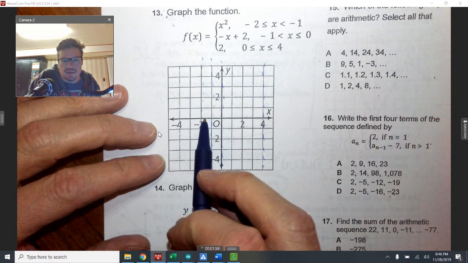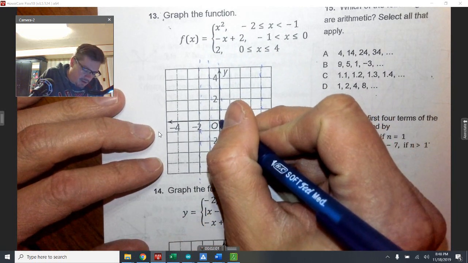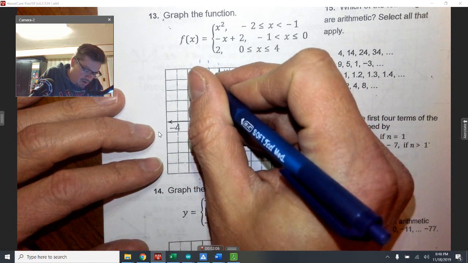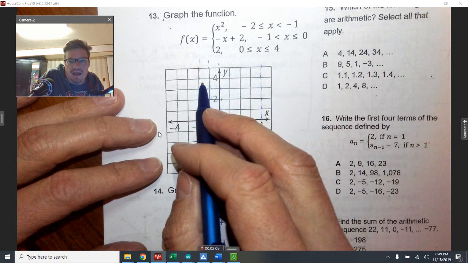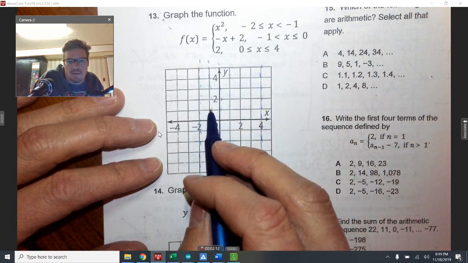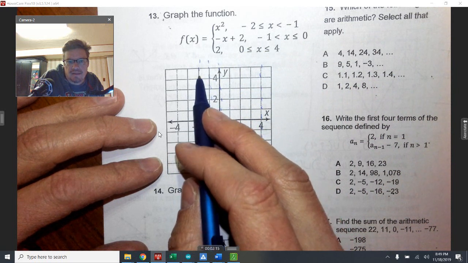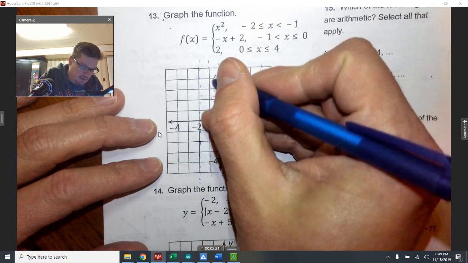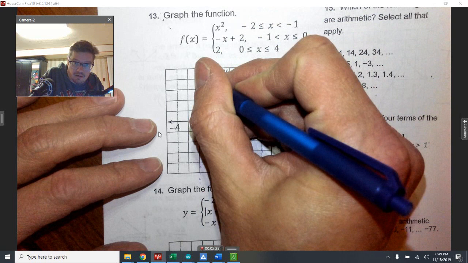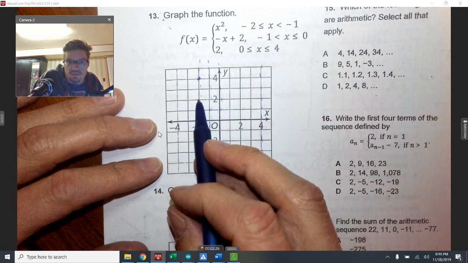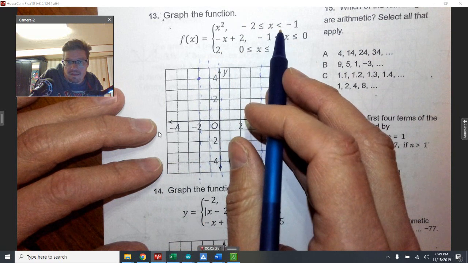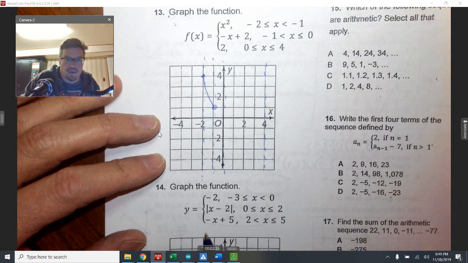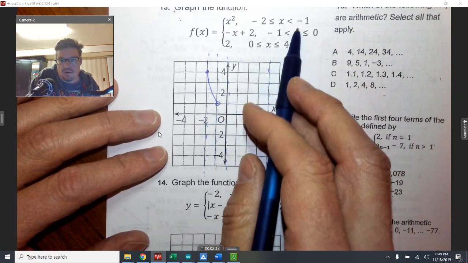So she's going to be drawn between here. Now she would normally go from here, over 1, up 1, over 2, up 4. Now I have very lightly these points here, but I only want this piece right here, from -2 to -1. And it looks like I'm going to fill it in here at -2, alright, and then I'm going to go down to here, but that's going to be open because there is no bar. Okay, now she should have gone to here, but we are cut off.